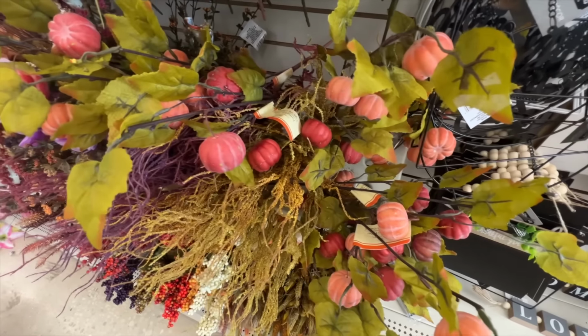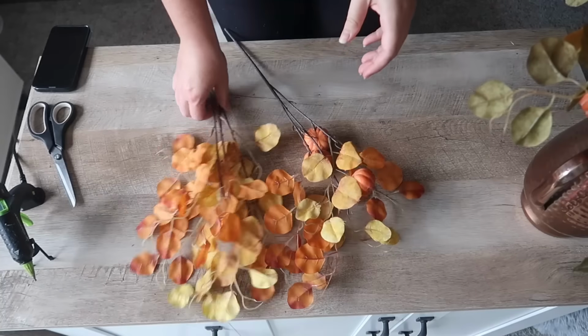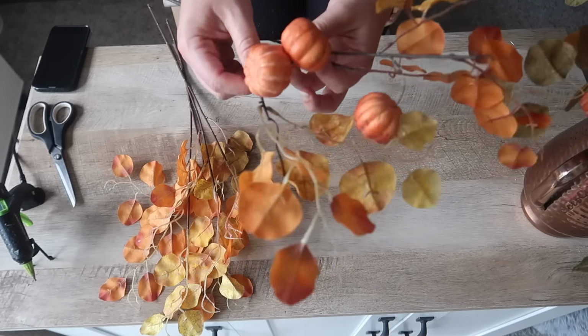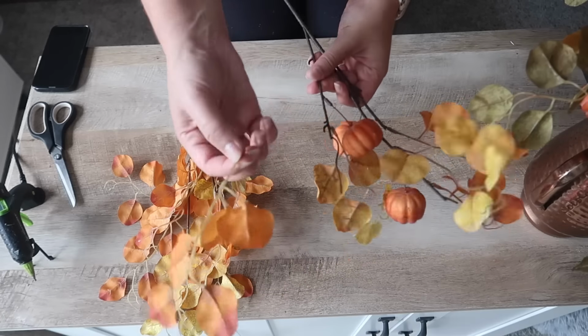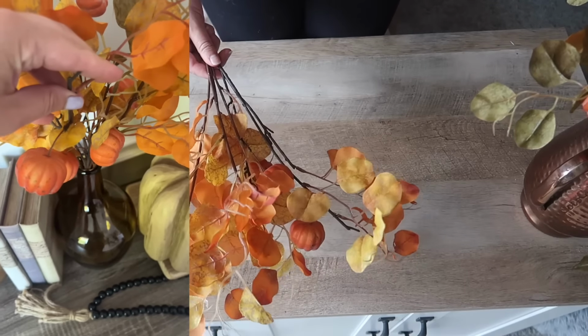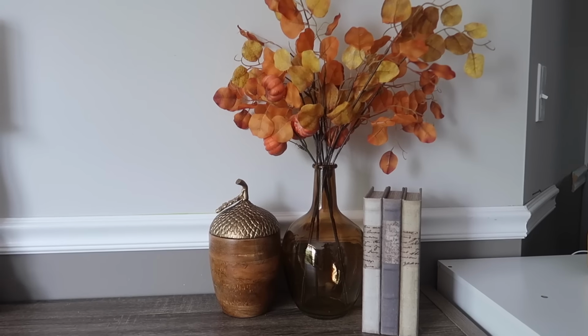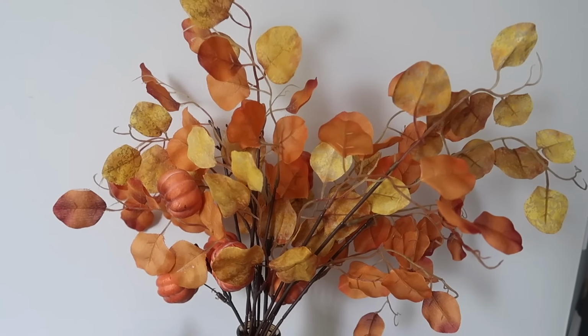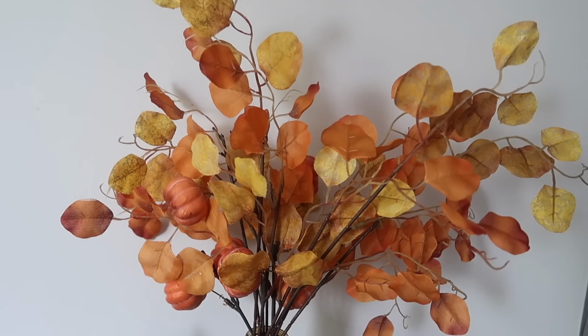I just pulled off those green stems from the pumpkin picks and added the eucalyptus stems instead. You can literally pop them on and off. It's like an interchangeable set. I popped them into my little amber glass vase, and this gives you the really full pop of fall color that the Pottery Barn one does, but literally one of those tree stems was $75.